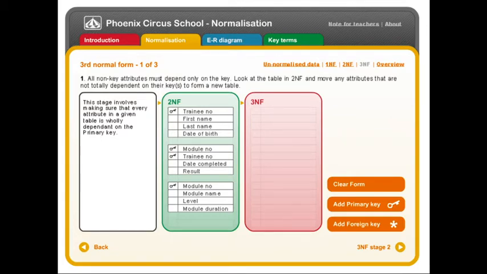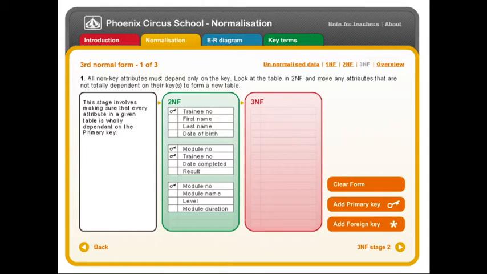So there's no real candidate for transitive keys there. So we go down to the link table, which we could call results, and we've got a module number and a trainee number as a composite key, and there's nothing really there, date or results, that I can see that could be teased out.